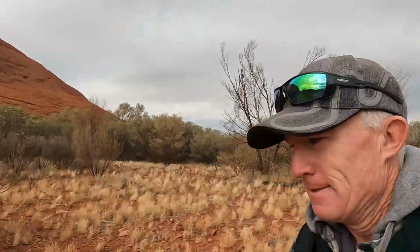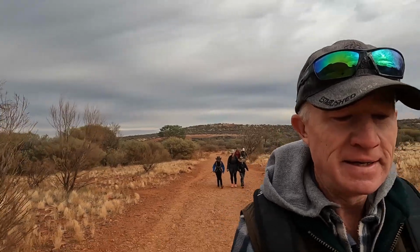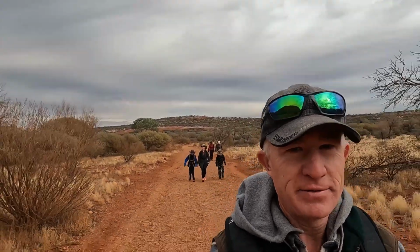We've come out to Kata Tjuta, which is also known as the Olgas. So just around here in front of me, doing a walk today which is called the Valley of the Winds, which, as you might be able to tell from the audio, is a very accurate name. It's a bit cold this morning, around 10 degrees. Feels like temp of about 4.